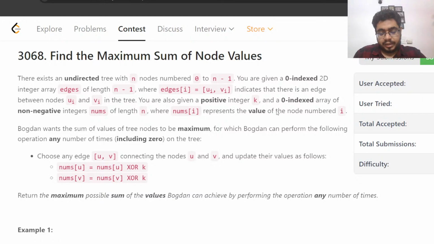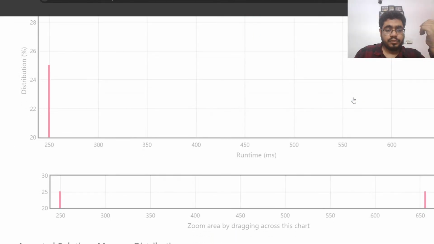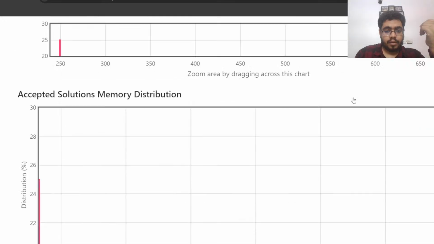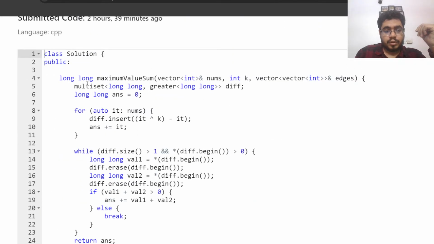यहाँ भी मैंने multiset use किया है, but actually multiset is not absolutely required. You could have done without it also. So let's see what I've done here, right? So what I've done, I've declared a multiset. You could declare a vector and sort it. I just wanted to keep it sorted, तो मैंने सीधा multiset बना दिया.